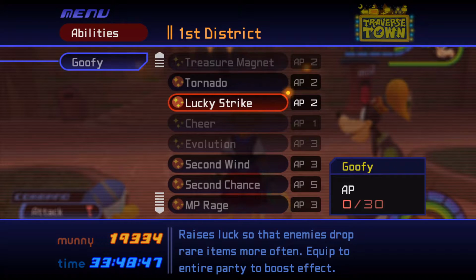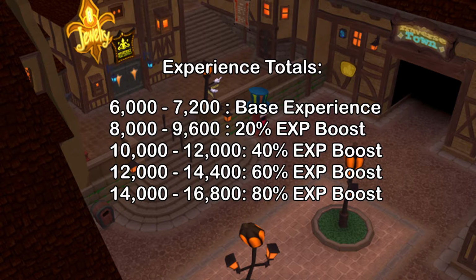So this should be the experience that you can expect per run. The 40% one should be the most accurate here, seeing as that is the one that I did all the testing on, and from there I used a percentage calculator to increase and decrease to get the other values. So I'm hoping that that is all correct. And each run on average should take, depending on your level, between 2.5 to 4-ish minutes. So it's a pretty decent experience gain rate.